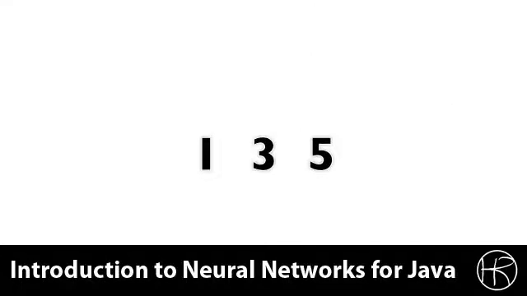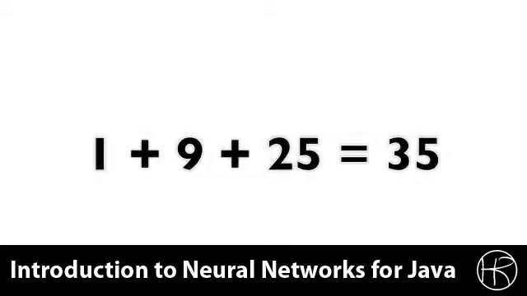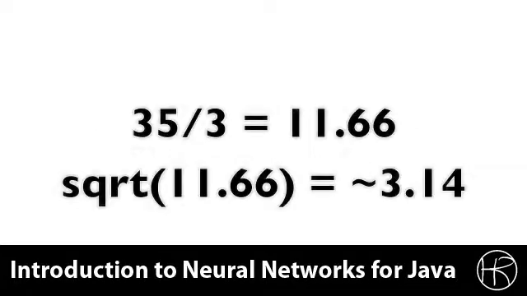Let's look at a quick example of calculating root-mean-square. Here we will calculate the root-mean-square for the numbers 1, 3, and 5. We square each of these numbers. 1 squared is 1, 3 squared is 9, 5 squared is 25. Then we sum them. 1, 9, and 25 added together equals 35. This is the first step in calculating the root-mean-square. Next we divide 35 by 3 because there were 3 numbers that originally went into the sum. This yields 11.66 approximately. Then we take the square root of 11.66, which approximately yields 3.14. This is the root-mean-square.